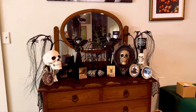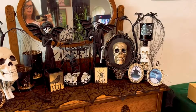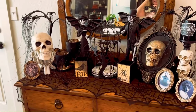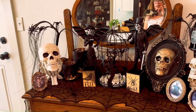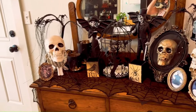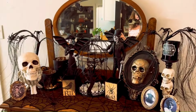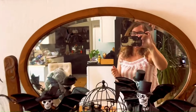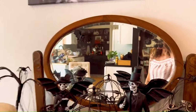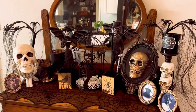So this is basically what I came up with. I took out the houses. I'm gonna add lights to that. I'm gonna put in endless candles in those pillars, or I might just do, you know, like the string lights. But, oh, I just need to add a few more bats right there. And yeah, I like it.